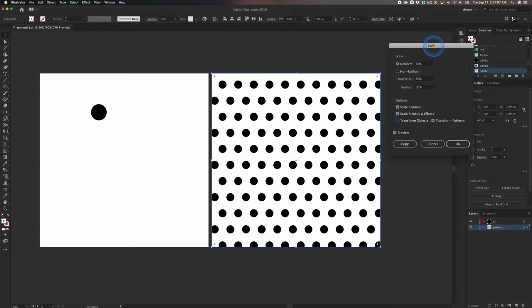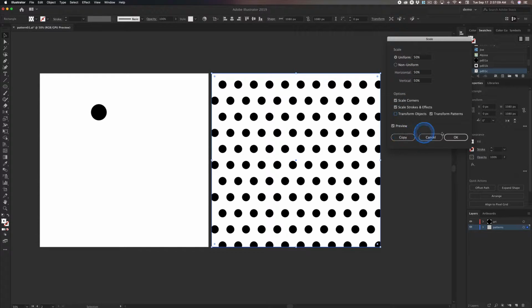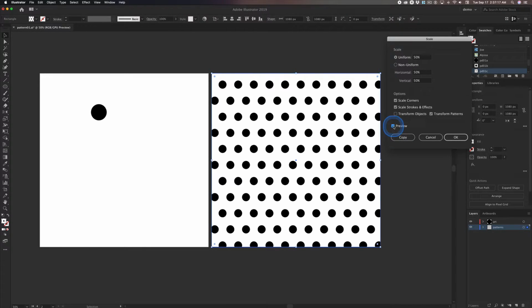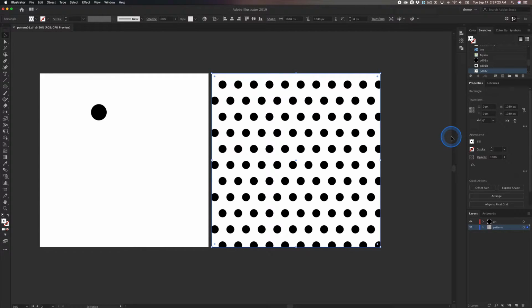And then, what do we want to do here? Do we want to copy? We just want to click OK. And a preview wasn't on. Excuse me. By default, I forgot to say this, by default it's off most of the time, so if preview's not on, go ahead and check that so you can see what's going on and click OK. And now we got the same issue.